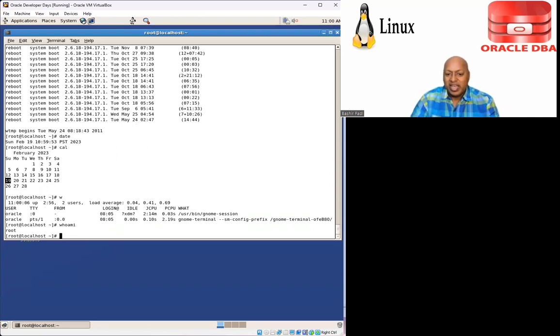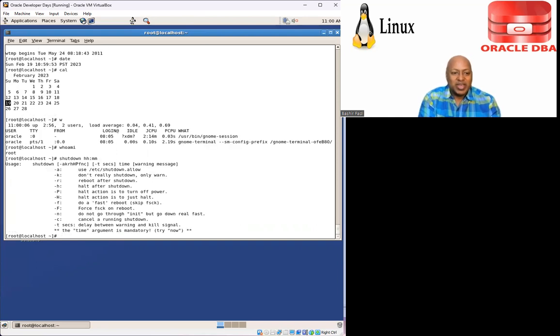And again, you can shut down the system and start up the system. So if I want to shut it down, there's different ways. If I want to shut it down now, I can just type in shutdown now. Or I can put in the time that I want to shut down the system. Okay, so there's different parameters, as you can see, for how we can shut it down. But basically, again, you have full command of all of those. So those are some of the system information commands that we as administrators are going to be using.